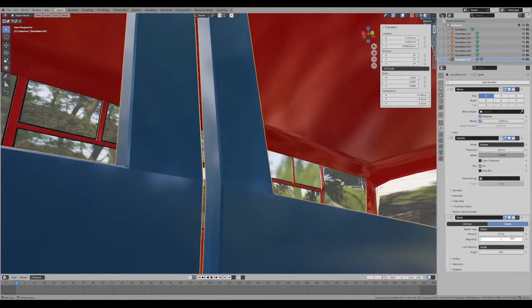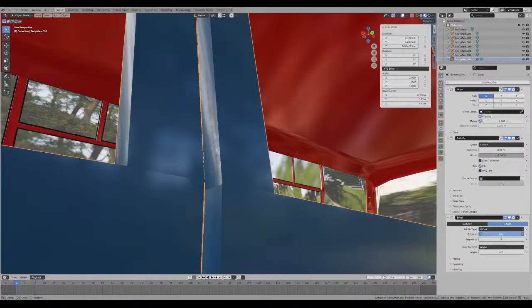But we can adjust the size of it if we drag. If I remember how to drag.